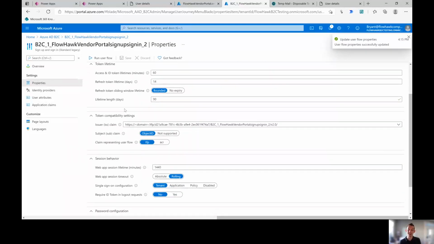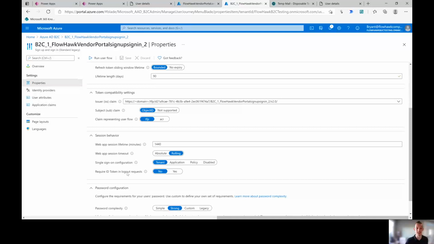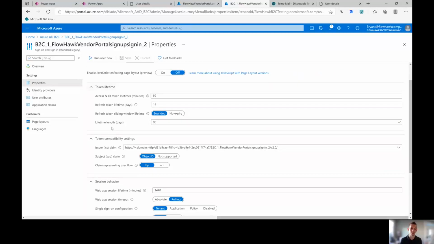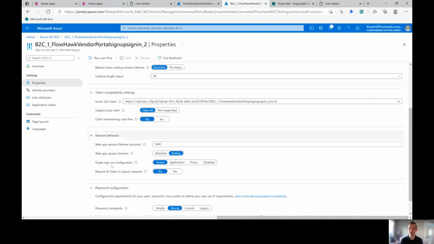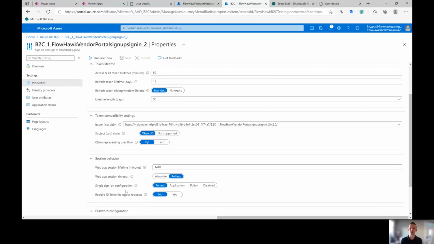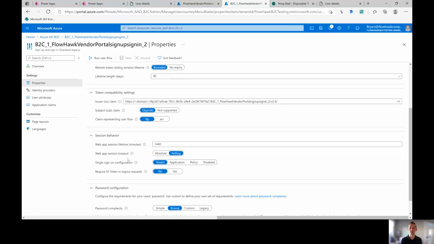When you look through here, I don't know exactly what all of these settings do. But this is what was configured by the wizard for us in here. I do know that if you want to limit, let's say, the number of days that a user can remain signed in for, we're looking at either this token lifetime or this session behavior group. I again don't totally understand. There's great documentation on what these things are. So if you're looking to limit the amount of time a person can stay signed in for, that's what you're going to want to look at in the sign up and sign in user flow.